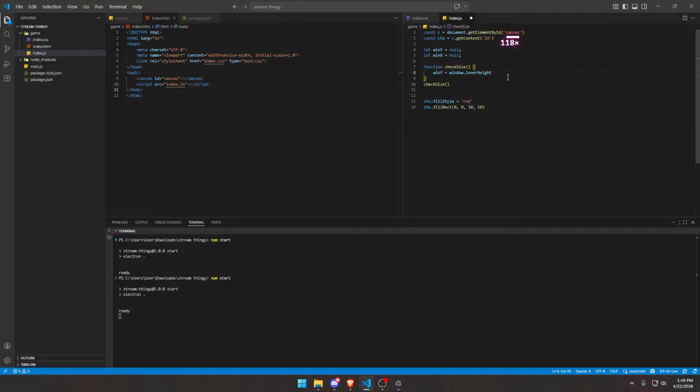I can just do window.innerHeight and innerWidth for this, theoretically.